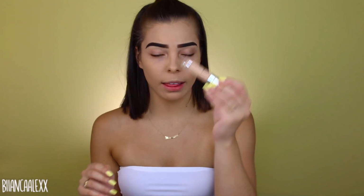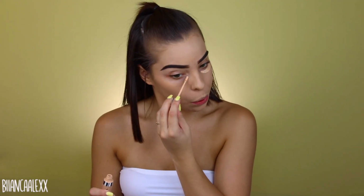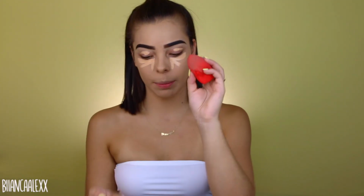Let's just continue. So for my concealer, I'm going in with my Kylie Cosmetics concealer in the shade Birch. And I'm applying this concealer with my beauty sponge. And then I'm just going to take my Morphe beauty sponge and blend that in.